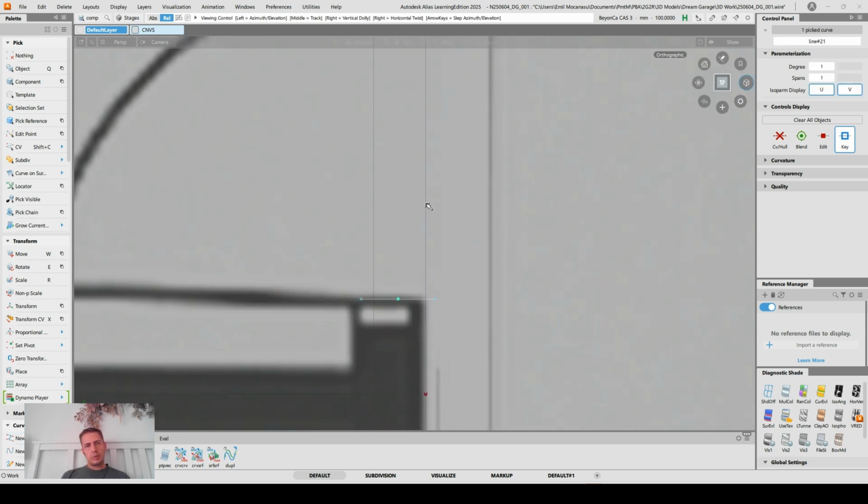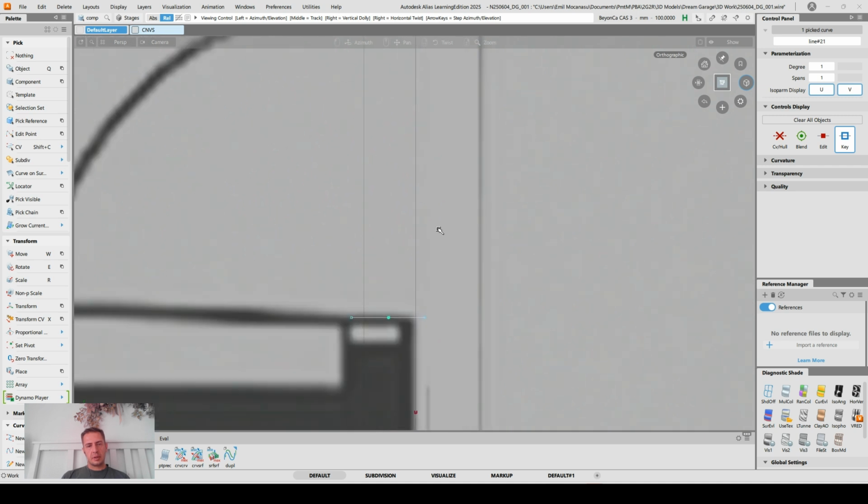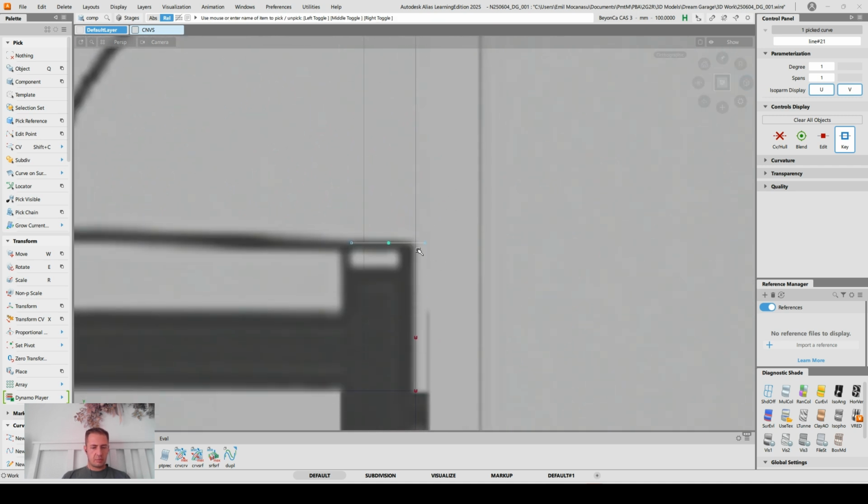So how will I do that? I'm going to move this, let's say 8 centimeters down. So on the y-axis, 8 millimeters minus, because we're going against that arrow direction there.